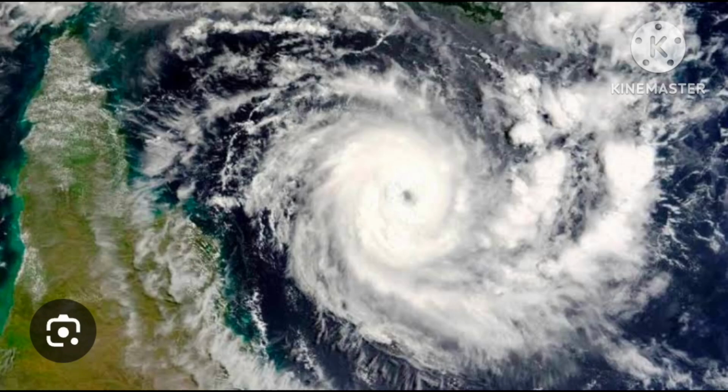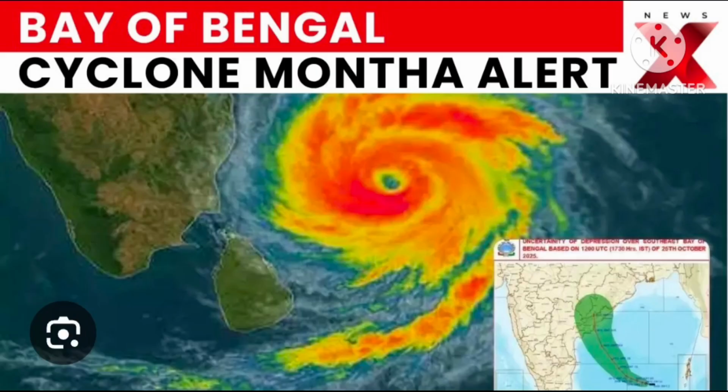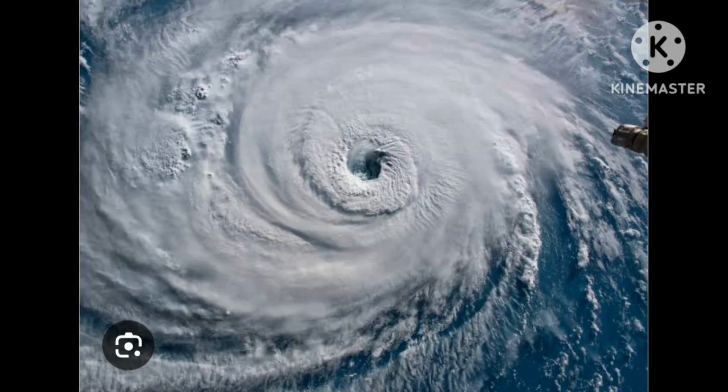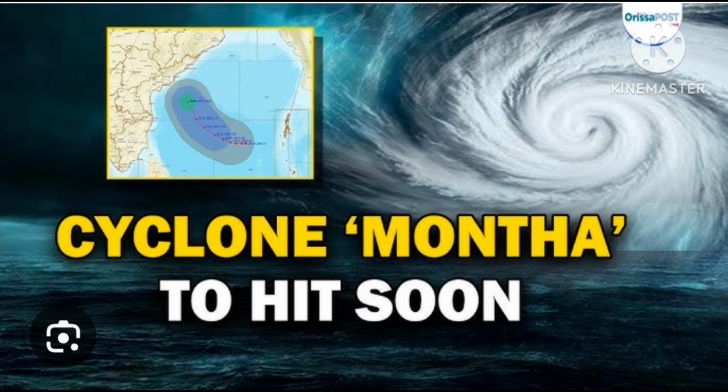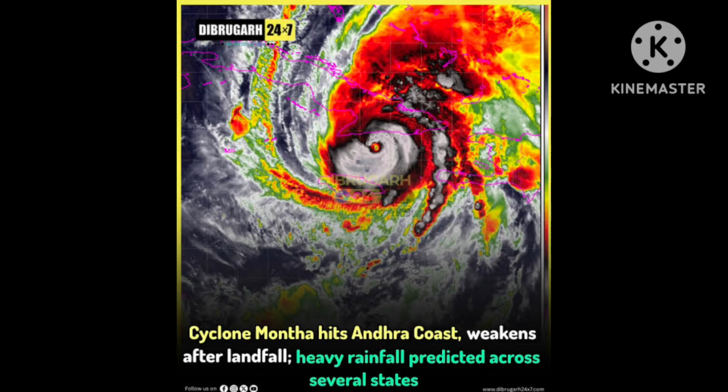Now, when we say Cyclone Montha, the name Montha is provided by the country Thailand, which basically means beautiful or fragrant flower. Now, the naming and the entire details of it are associated under the aegis of WMO and UNESCAP. These agencies help in providing the names. How, we will take a look into, but before that we have to understand that these cyclones are not only common across the Indian coastline. This is something which is experienced across the globe.